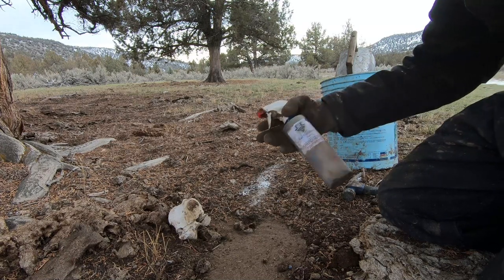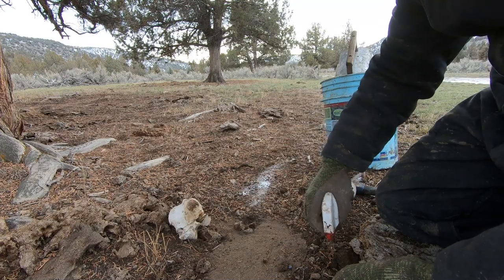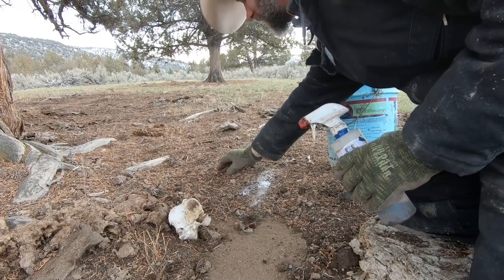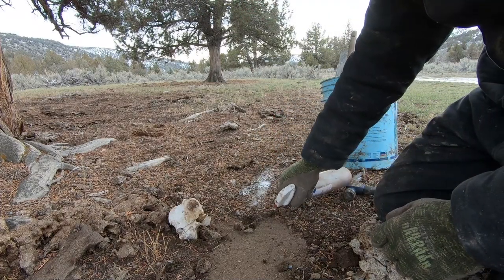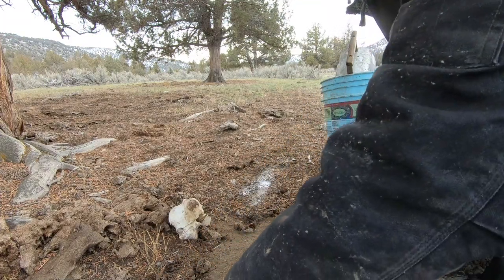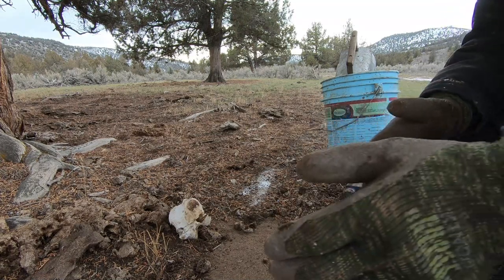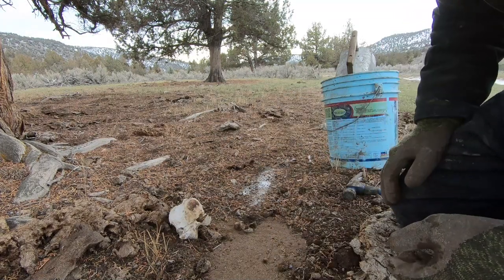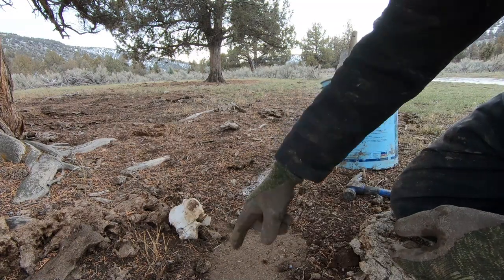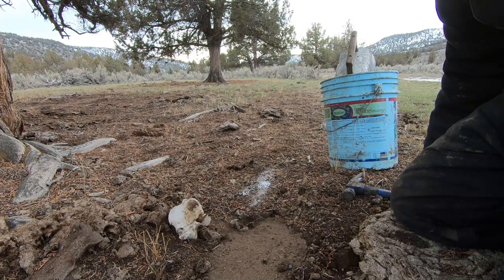Give it a little shot of urine and that is the set. I'll blend it in just a tiny bit. I grab something for a lure holder and put a little bit of urine on each side to really work the scent into the set. The idea is this is just a bone they're going to want to come mess with — they walk through the set and my pan is right there. It's a super quick and easy set, especially for frozen ground. You don't have to worry about getting a hole locked in or anything like that.